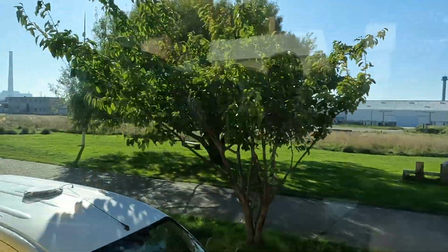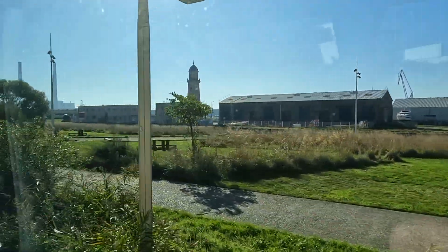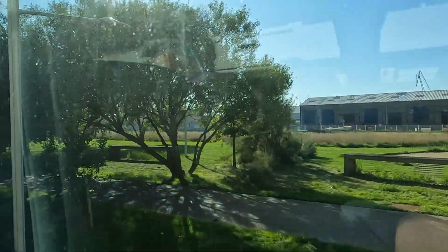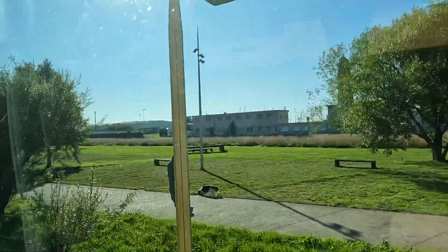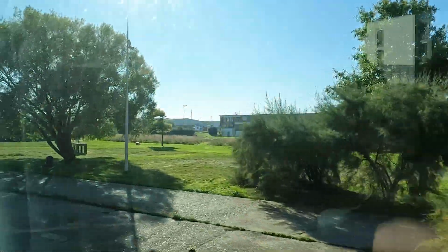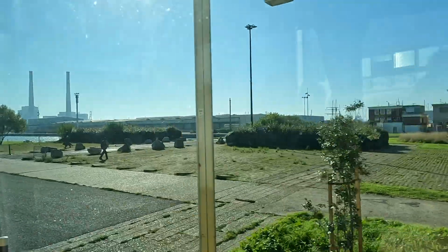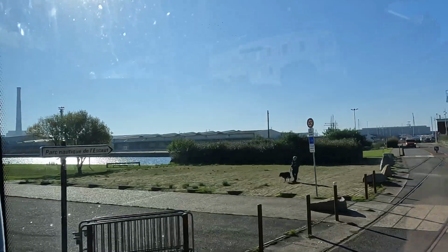Right after that tree on the right, you'll see a small tower which contains the docker's bell. That bell rang 14 times during the 19th century to signal the port workers the start and end of their work shifts. This area here was really busy back then. That's where the main work was done. These port workers also received their payment every evening in cash into their hand, which they spent immediately at the many restaurants around here.